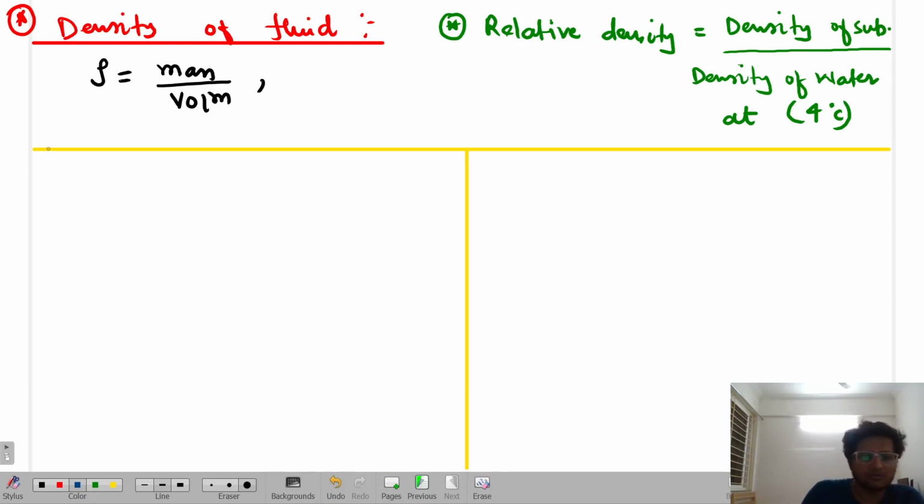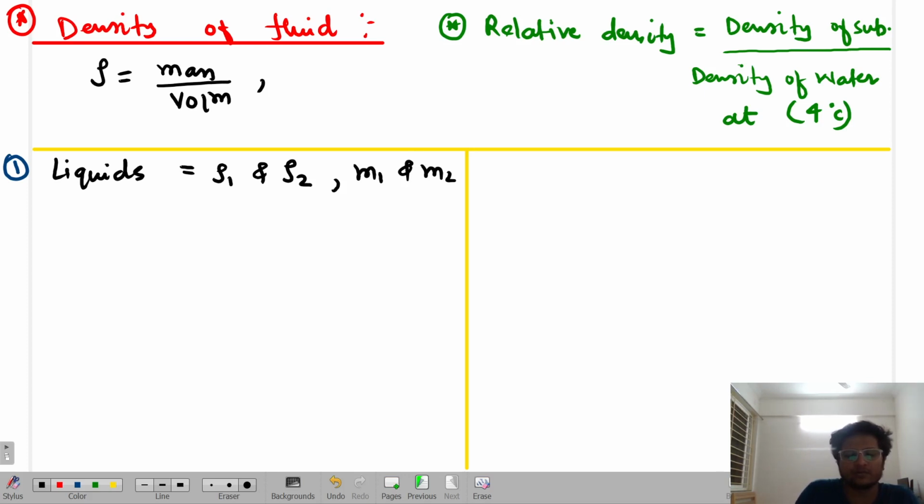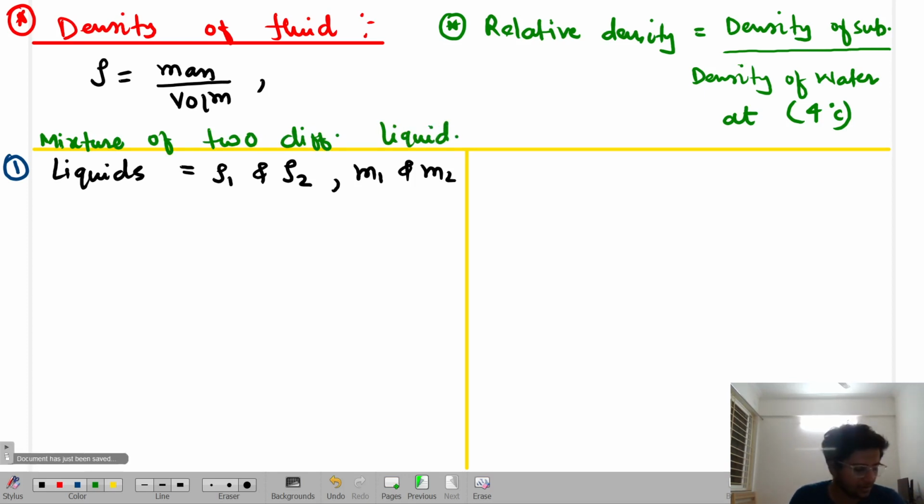So let's suppose I want to mix two liquids. So I consider the first case of that. I'm mixing two liquids, right or not, in such a way that the two liquids have the densities rho 1 and rho 2, and their masses are also given, m1 and m2. So if I mix them together, then what is the total density of the mixture which I will find out? That's a big question or not? Yes. So can you tell me what can be the density of the mixture? How come we can know that?